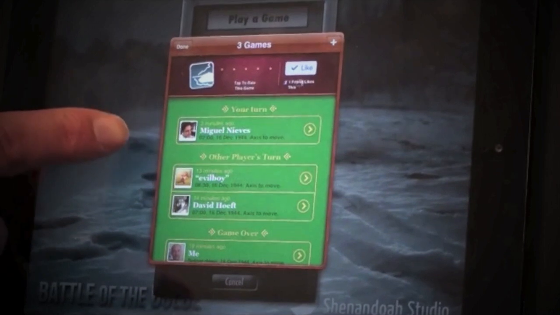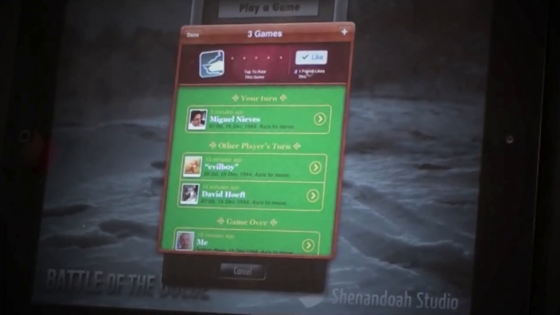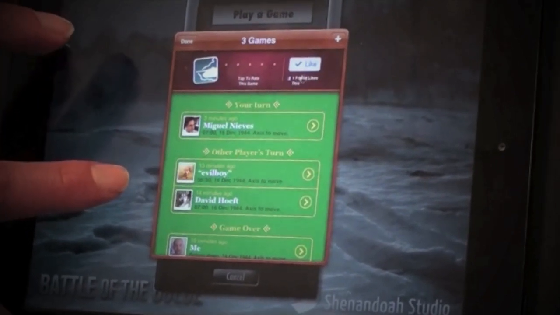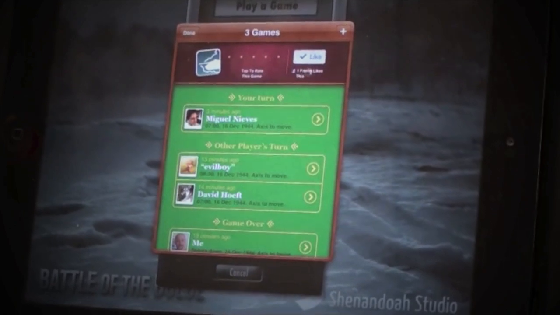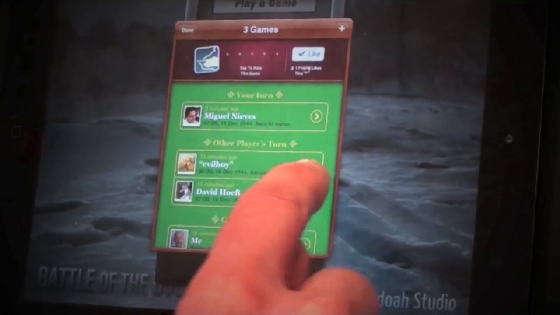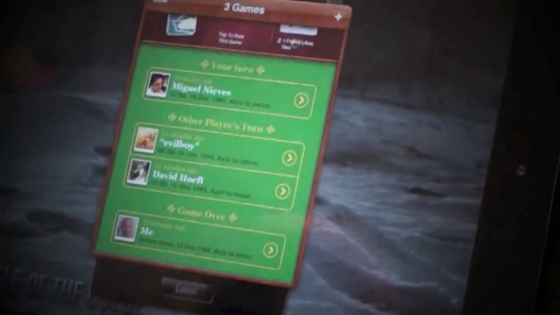So I can pick a game I want to play. I can check on the games that I'm waiting on someone else to move. If I know these people, I might be able to nudge them with out-of-band channels like chat or email. And it also lists all the games that are over. This one looks like it was resigned early.